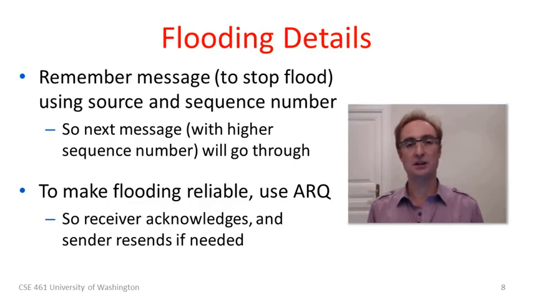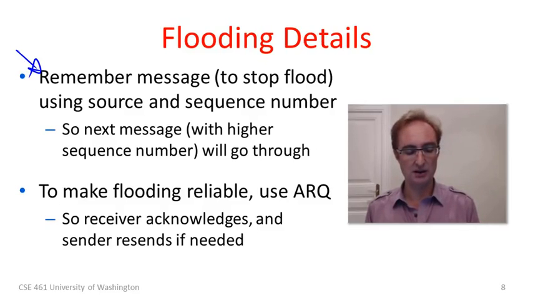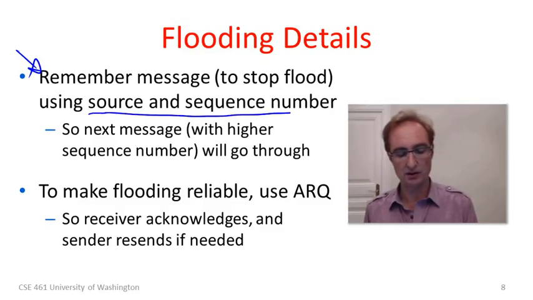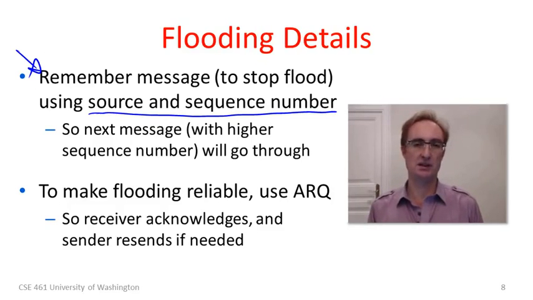So there are a couple more details I could tell you about flooding just to complete the algorithm. I said one of the keys here is to remember the message so that you can stop the flood eventually. Well, we only considered one message. This would be harder if many different nodes were using flooding. What is typically done is instead of literally memorizing the whole message, you will, for each source, associate a sequence number and put sequence numbers in the message. That way we might remember that A last flooded a message with sequence number 7. If you ever see a message from A whose sequence number is 7 or lower, you know that you've already flooded and not to worry about it. If you see a message from A with a higher sequence number, you assume it's new, flood it, and then update your sequence number.